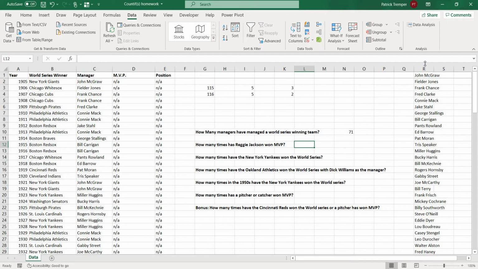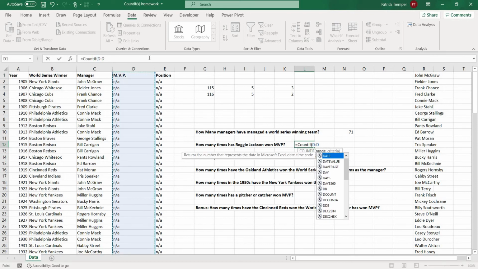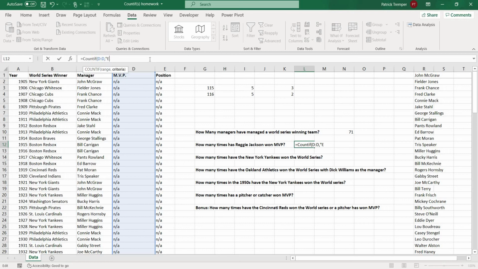Now the next question. How many times has Reggie Jackson won MVP? To do this, we use the CountIf formula, and we're going to go inside column D, and we're looking for Reggie Jackson. There you have it. Reggie Jackson has won MVP twice.